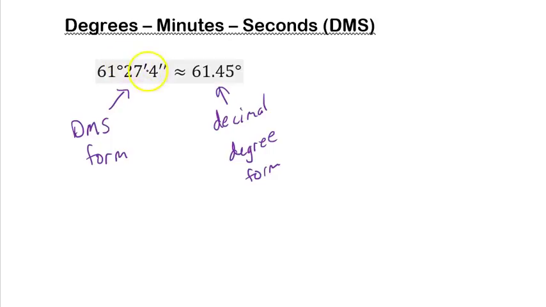One more statement about degrees, minutes, and seconds. Even though it does sound like time, it is angles. So like 61 degrees is a large angle. 27 minutes is like breaking one of those degrees, so if that was 1 degree, down into 60 pieces and using 27 of those. And then the seconds breaks the minute angle down even further.